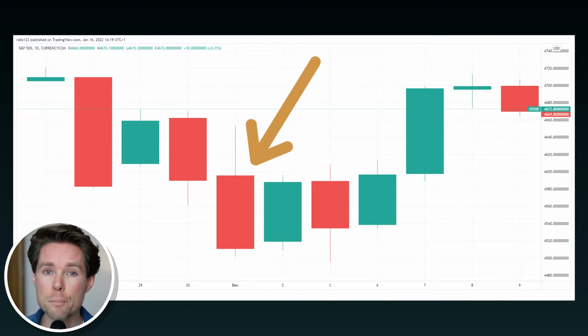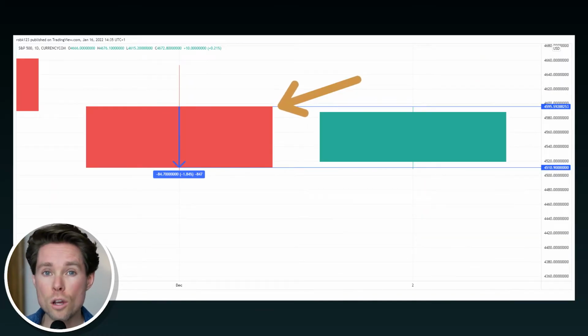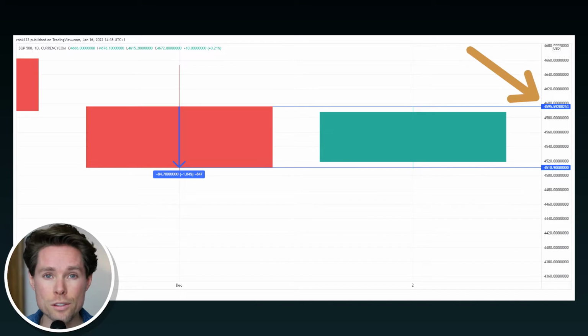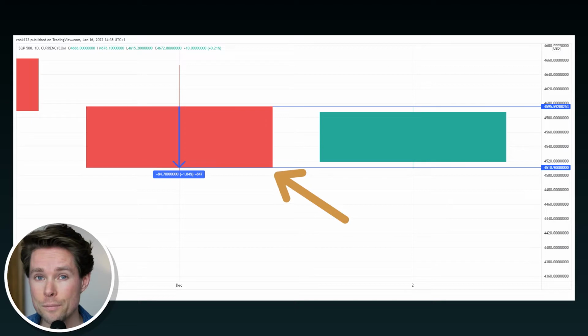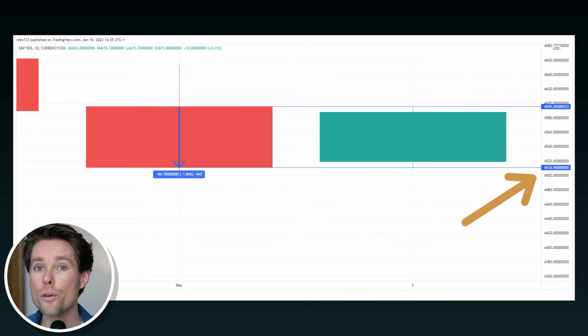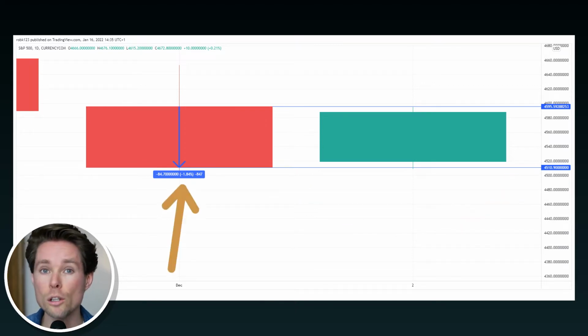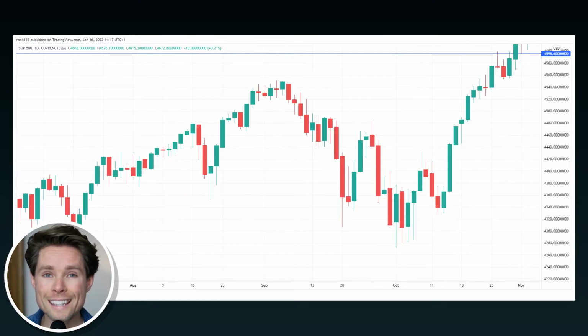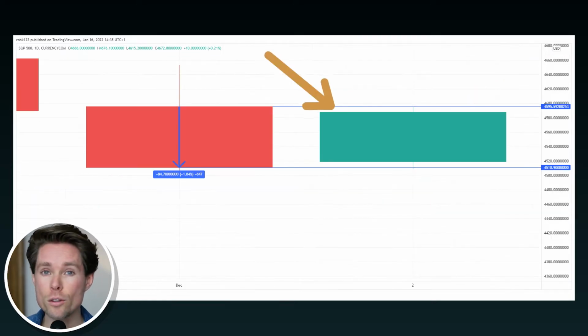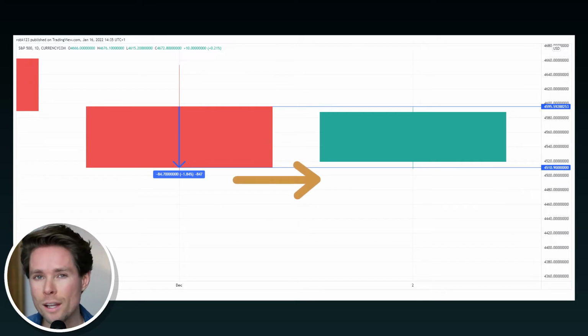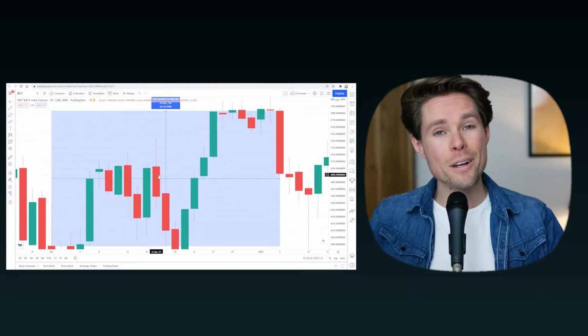Again, in my example you see over here, this red candlestick represents December 1, 2021. The opening price was the top of the stick, which was 4,595 points. The bottom part of this red stick was the day's closing price, 4,510 points, a loss of 85 points or 1.84%. A green candle works in reverse. The top part of a green candle is the closing price and the bottom part of a green candle is the opening price. Pretty interesting, right?